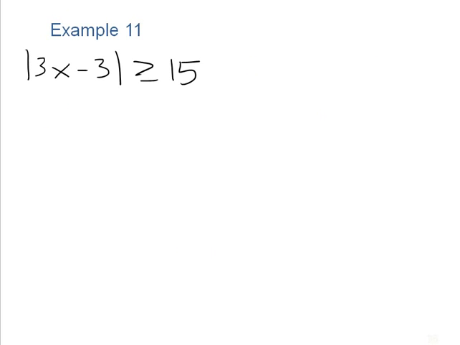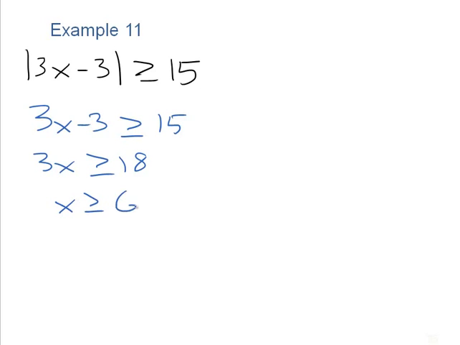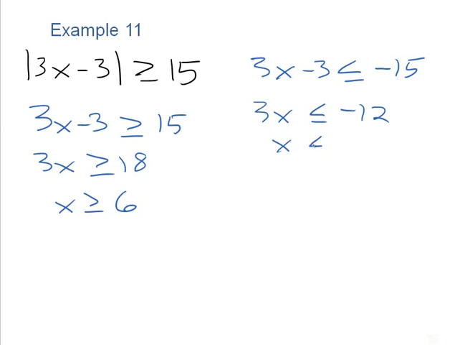One more, last final example. So again, drop the absolute values, solve like normally. So we add 3, then divide by 3, right? Then the second step is less than or equal to -15. Again, add 3. So add 3 to this, you get -12. Divide by 3, -4. So now you have x is less than or equal to -4, but it's also greater than 6.